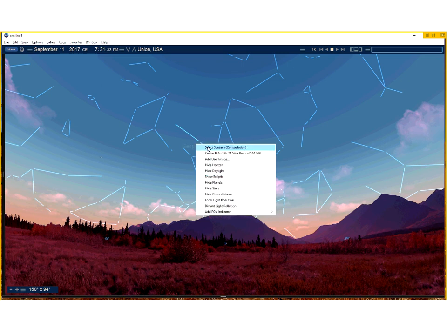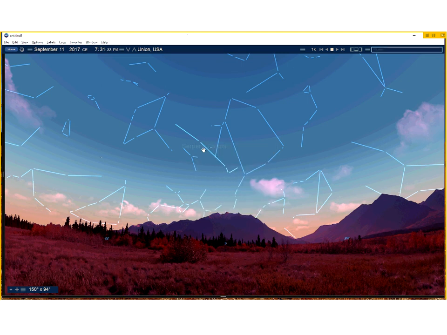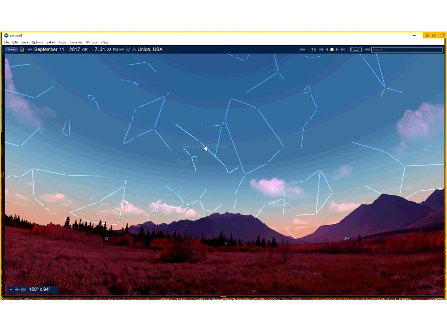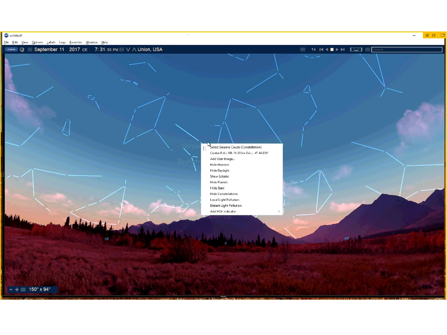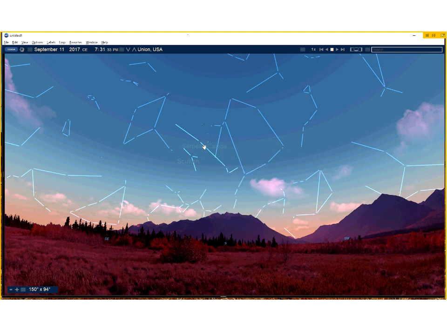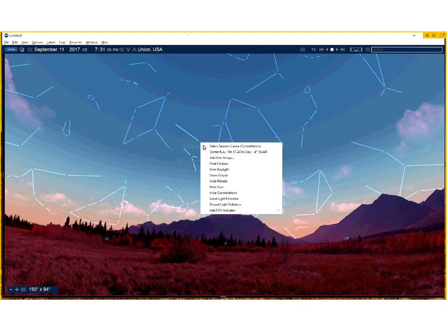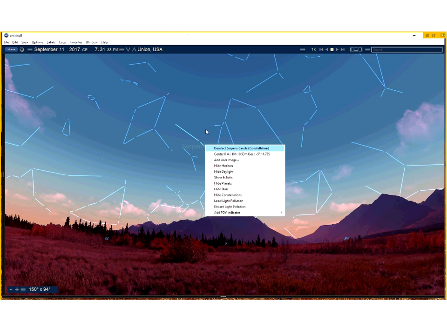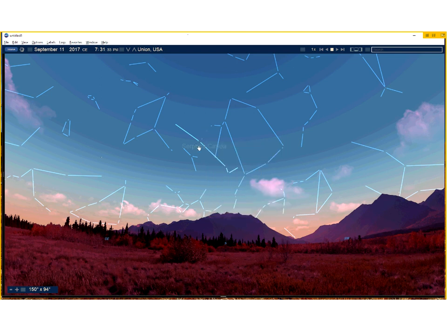If you right-click on it and select it, and then if you can get on it just right, let me change this to arrow.